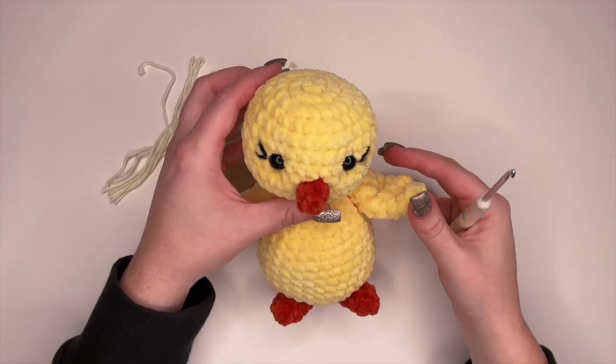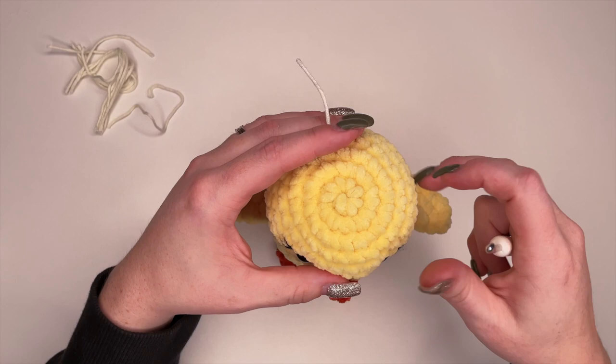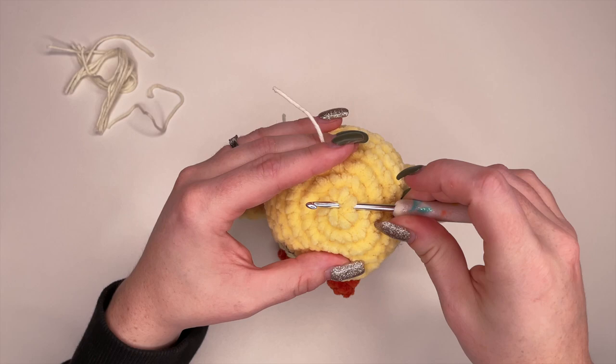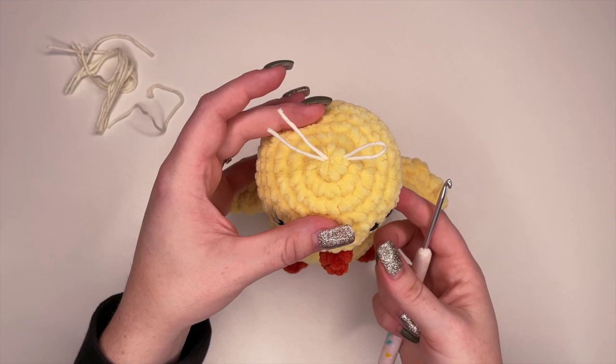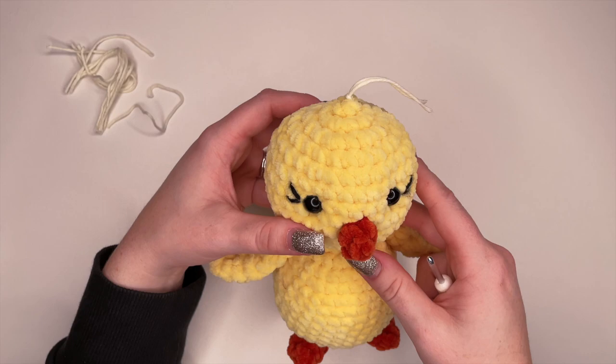Now what we're going to do is take our strand of yarn here, like so, and in the top of the head, we're going to make a little hair tuft. So we're going to just insert our hook underneath the first stitch like that. We're going to grab the yarn and pull it through as a loop like that. Then we're going to stick our fingers through that loop and grab those ends and pull through. Like that. And that's one.